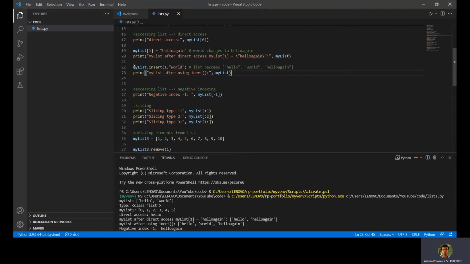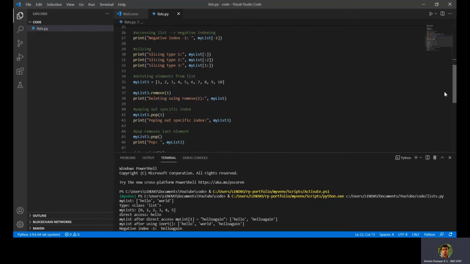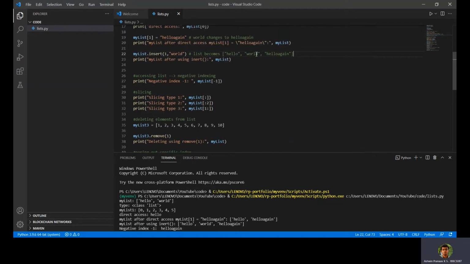So that is my list.insert, and you give the index and just pass in the string. This will result in a list having the words hello world, hello again. So you could actually see an increase in the size of the array. That's really a great specialty that we could think of, dynamically changing the list size.